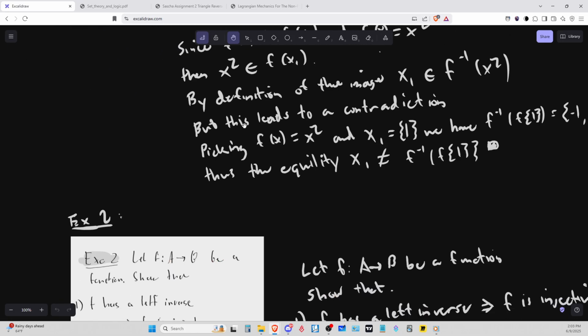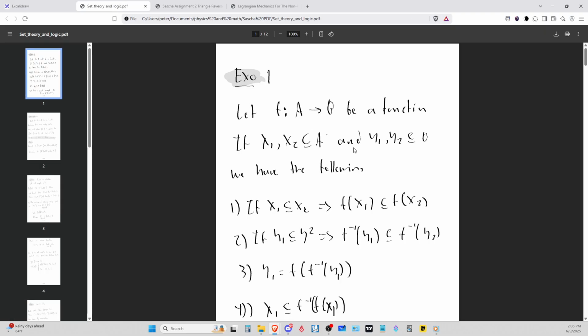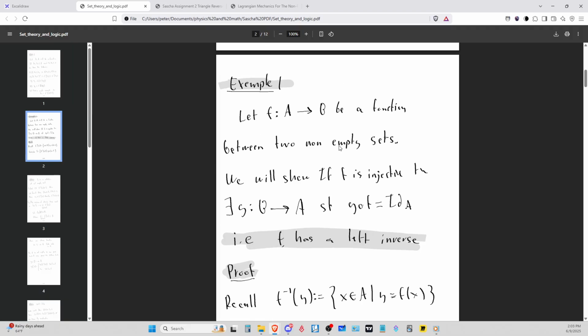Let's see. So we were working on this one, exercise 2, that Sascha presented to us. So we have to prove that this has a left inverse. I think Sascha gave an example of how this would look, or how he basically said that what we have is a little bit easier than what he wrote, so I'm just going to read through it here briefly. Let me see here. I just want to check that everything's good. Okay, my mic is working.